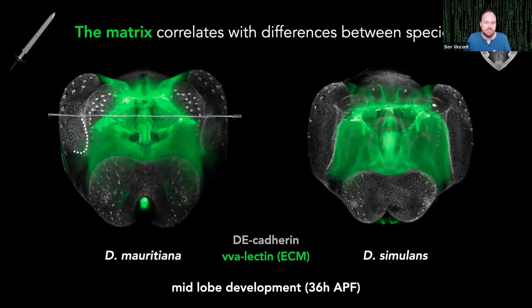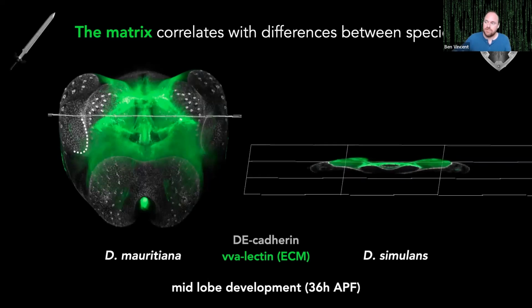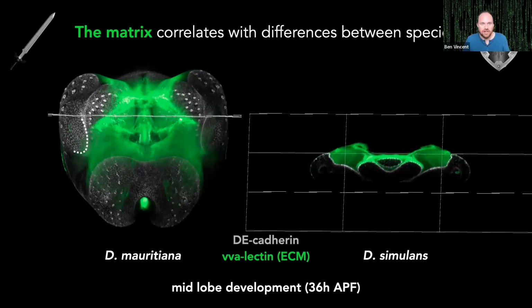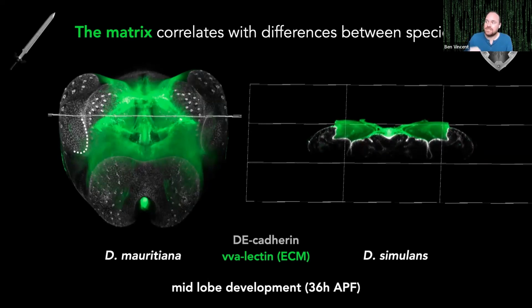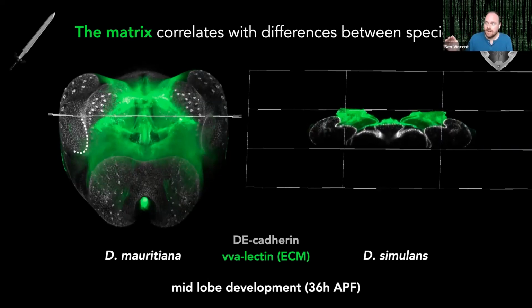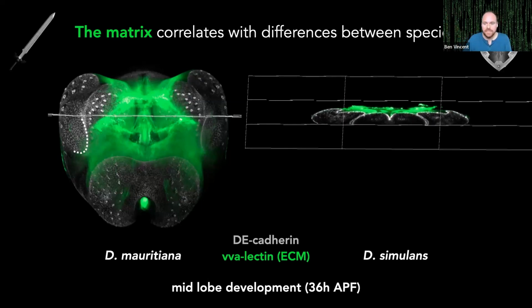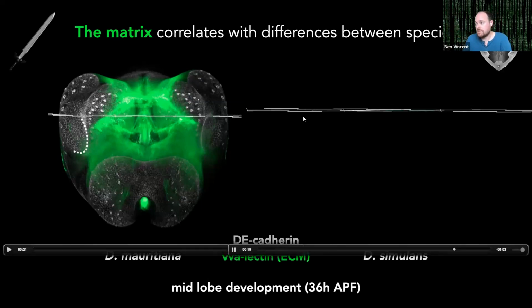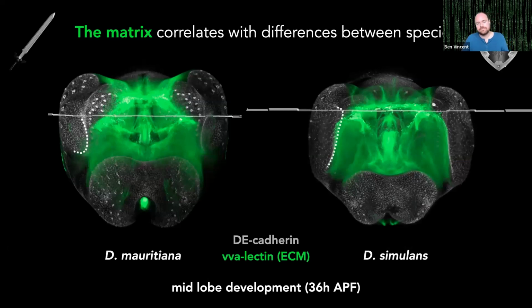Now I'm going to do the same thing with the shield. I'm going to rotate it again, slice at its lower boundary, and then start moving up. I have a longer way to go because it's a much bigger lobe, but eventually, again, you're going to see these connections start to disappear as the presence of the matrix goes away as you move upward, and it disappears nearly completely right here. And again, that slice is right at the upper edge of the shield.